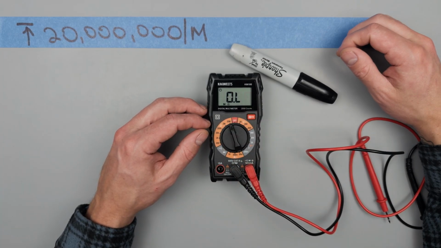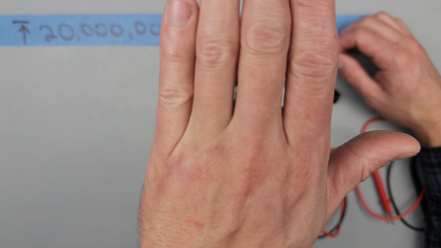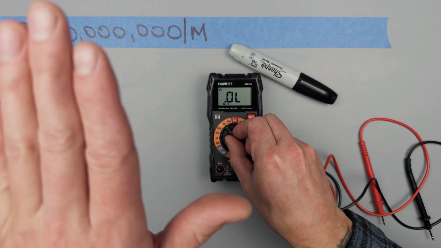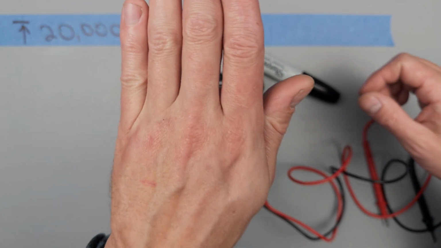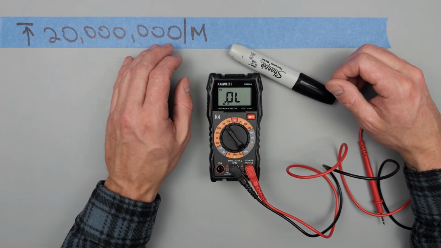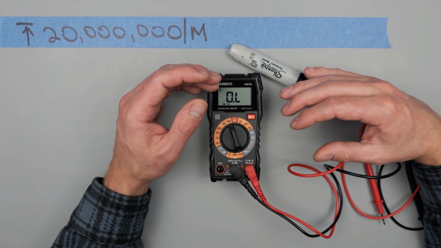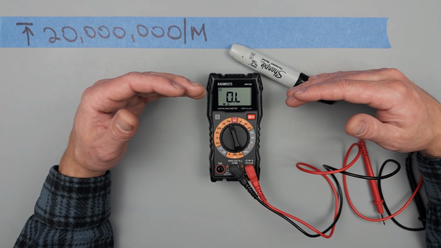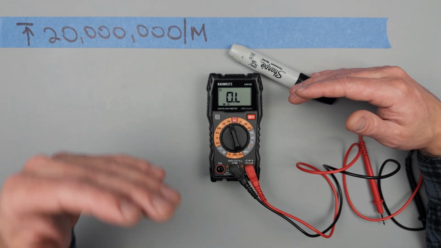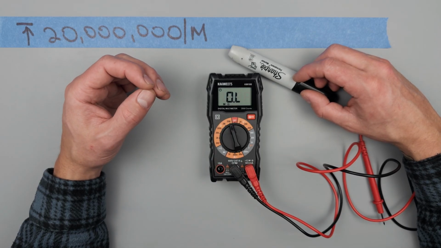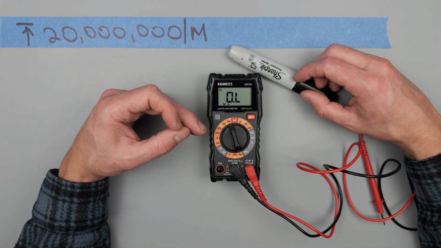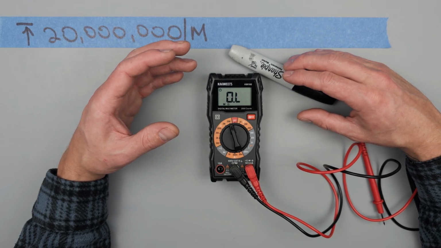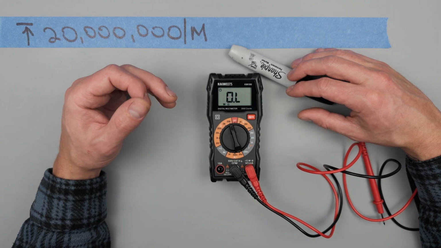When we set it to the 20M setting, it's kind of like having a microscope way back here. We can see all this smaller stuff, but it's kind of fuzzy. Then as we dial in the settings, it's like we're zooming in on what we're trying to figure out. So a good approach that I always like to use when I'm using a manual ranging meter is to start with the biggest number, and then work my way down. There are practical reasons why we'll start with the biggest number when we get to current measurements, but as a good rule of thumb, until you're able to start anticipating your measurements, I like to always start with the biggest number and dial things in.